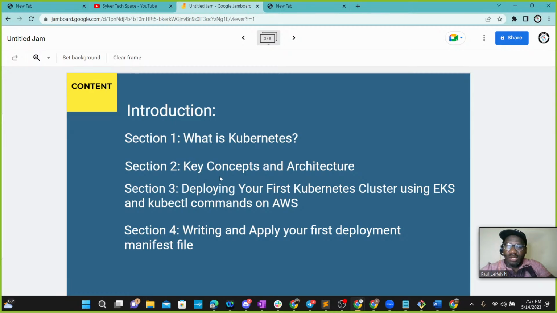We'll look at what is Kubernetes, and then we'll look at the basic architecture and deploy our cluster using the kubectl commands from the command line, and then we are going to go ahead and write our manifest file, a deployment manifest file, and go ahead and automate the deployment using the declarative manifest file that is going to be written in YAML.